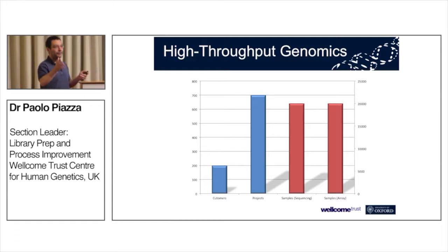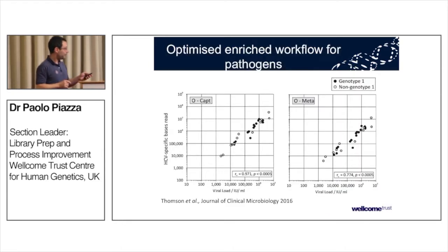Compared to Sanger, these are not big numbers, but the thing to superimpose on these numbers is that these are not all the same workflows or high throughput projects. We get a variety of applications and weird questions from people that keep us interested and motivated. A lot of projects have very low throughput, just a few samples, and occasionally they need some custom adjustment and tweaking to get to the desired results. So it's a lot of work, and we keep busy.